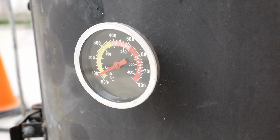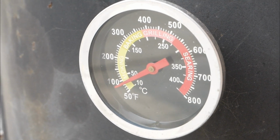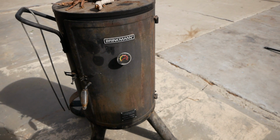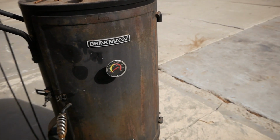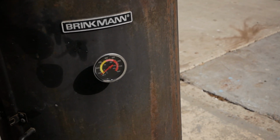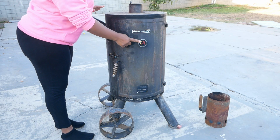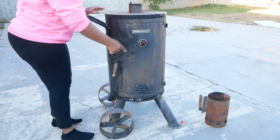And there's a thermometer. As you can see, it's got a smoking temperature, a grilling temperature, a searing temperature. It shows where generally your heat needs to be for whichever type of cook you're doing. So let's take another quick look at the smoker. I have my thermometer here.